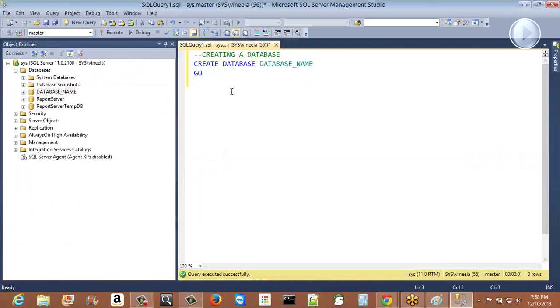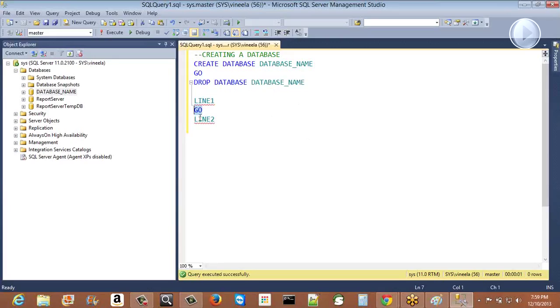Now if you want to drop that database, drop database and then provide the database name. Even if you do not provide any go, whatever you have selected, all that query will be sent at the end. Let's say you have line 1, go, line 2. If you select this particular query, line 1 will be sent to the database engine, executed, it will come back, and then it will send line 2. That's how go works.